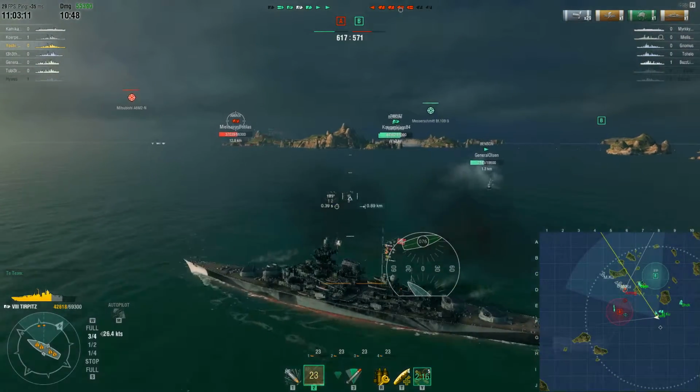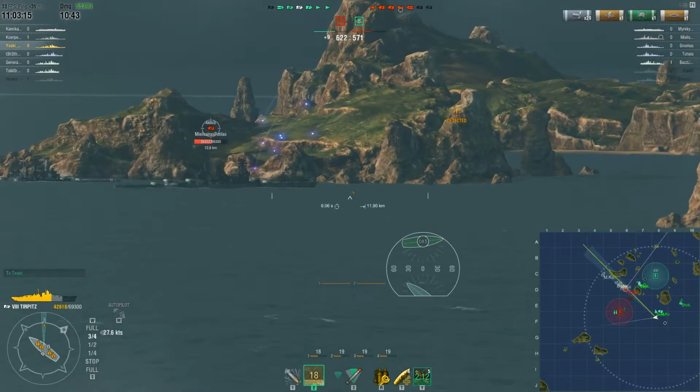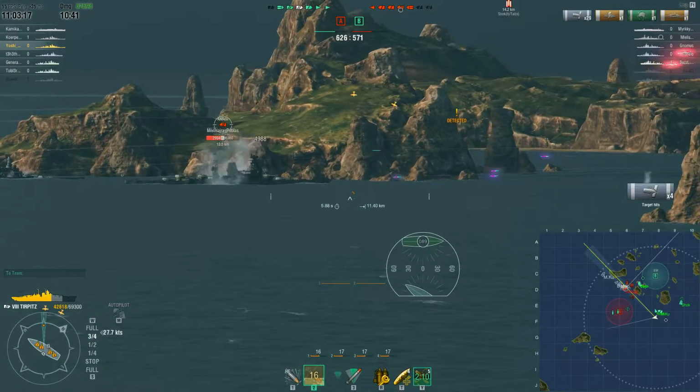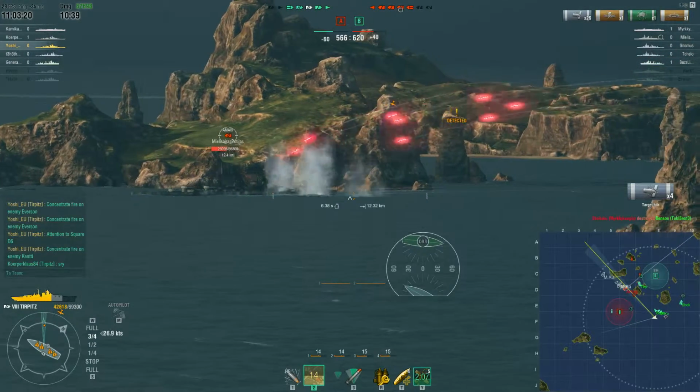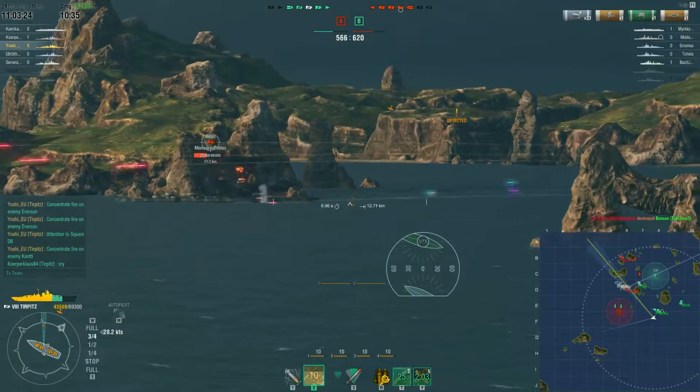Sadly my volley here is not really good. The Benson actually suggested to smoke us up a bit here, but I decided it would not be a good idea to use the smoke to stop them, because I can basically just push freely into A right now, and I'm definitely taking the opportunity.